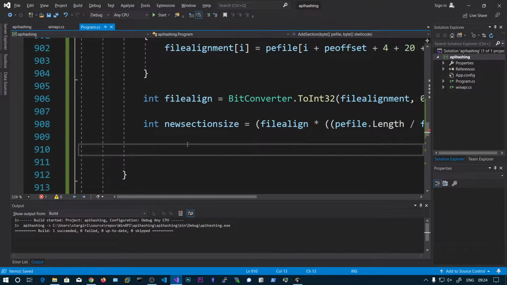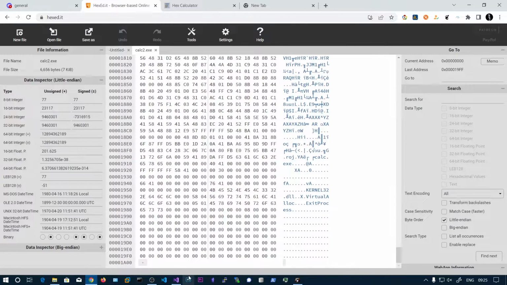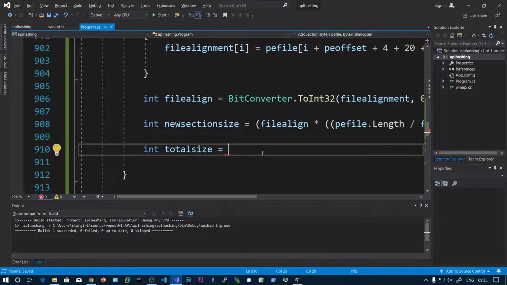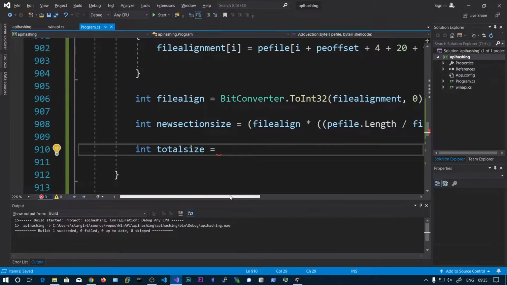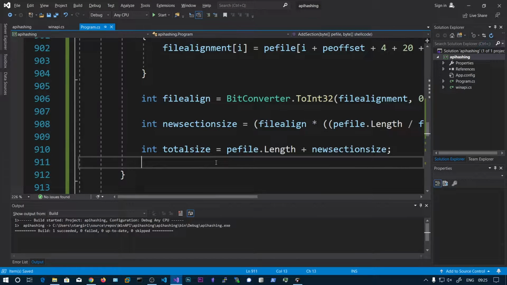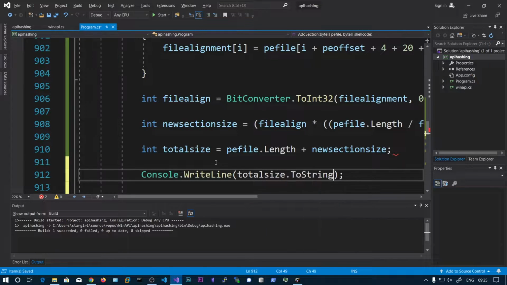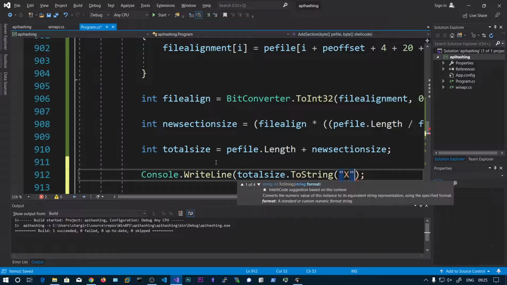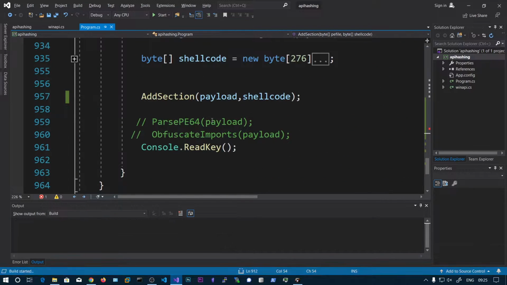New section size is this one, and let's calculate total size equals total size PE length, and we need to add that new section size. So let's run this.